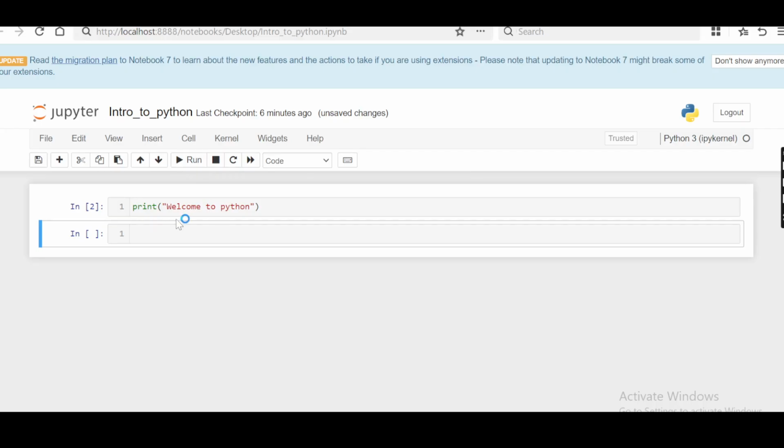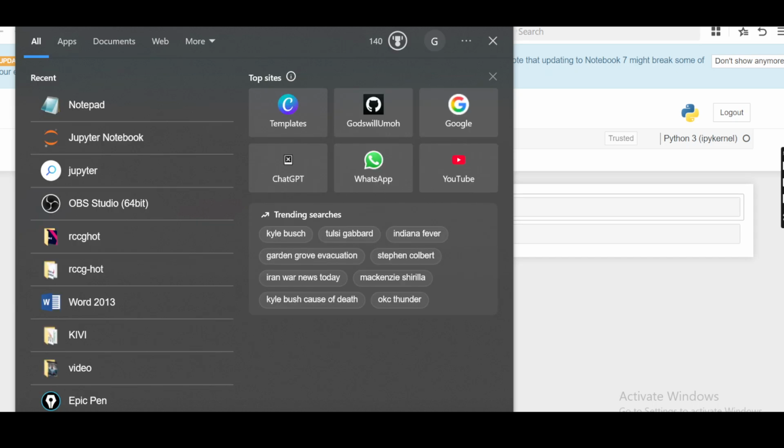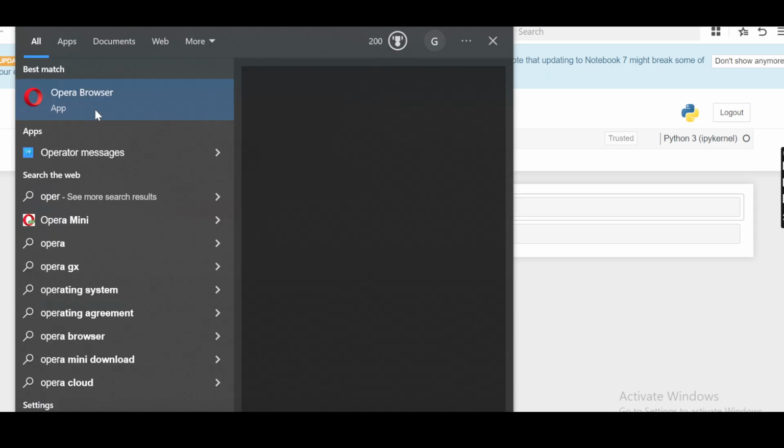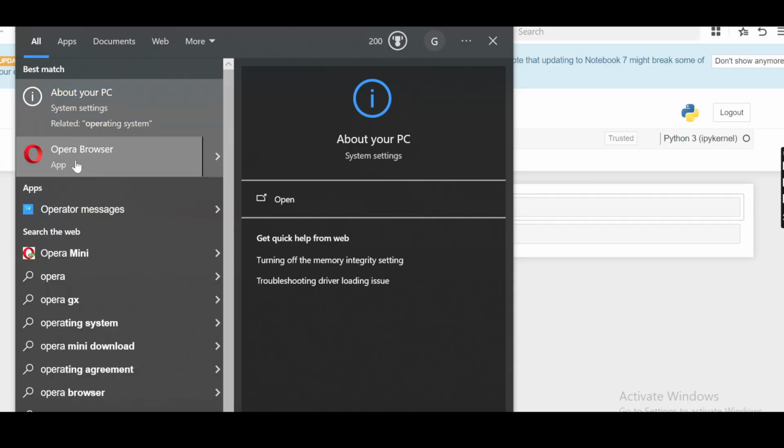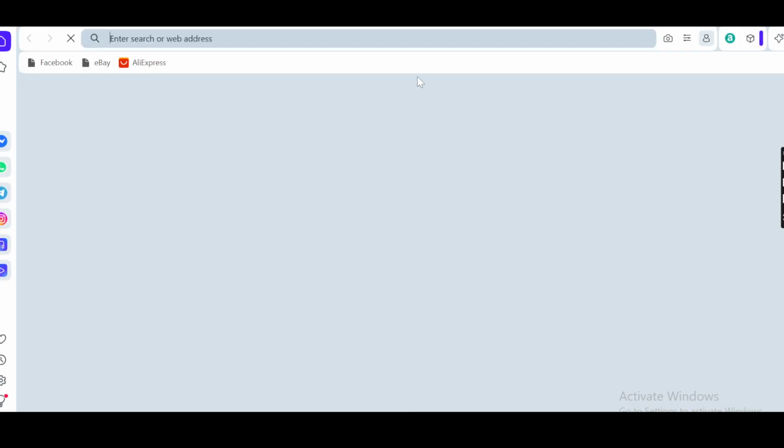You're supposed to see the result here. Okay, maybe the browser is not working. Let's use another browser. Sometimes you have things like that. Let me see. I think I have Opera Mini here. Use another browser. So sometimes you could have some browser not running your application. So you use another browser.